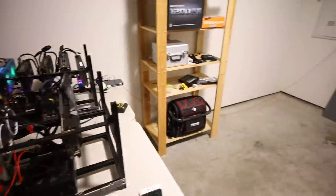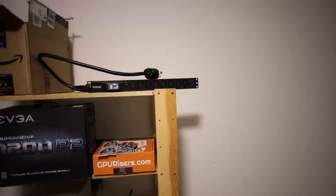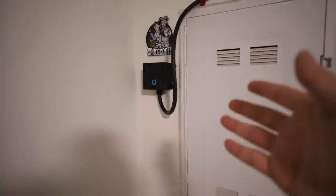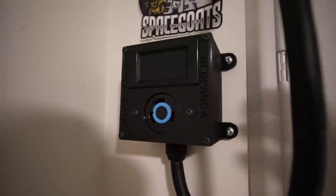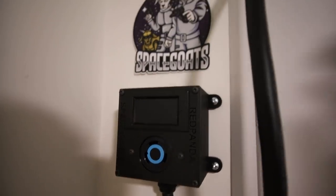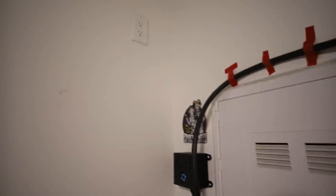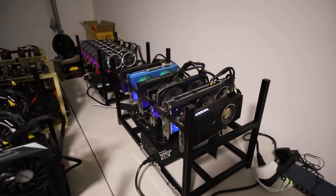Let me explain, I have a lot of things going on right now, especially with power. You may have seen I have here the Space Goats 30 amp 240 volt. I want more power capacity instead of just using good old 120 volt plugs. You guys know these plugs only go up to about 15 amps, or about 1500 watts safely, like the 80% rule.